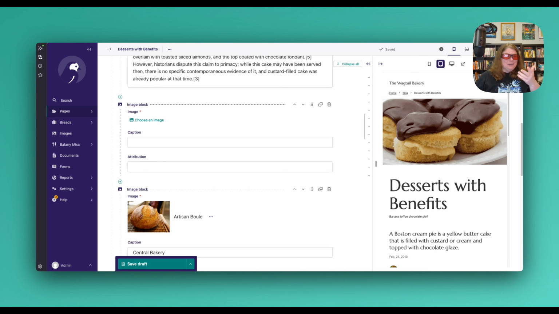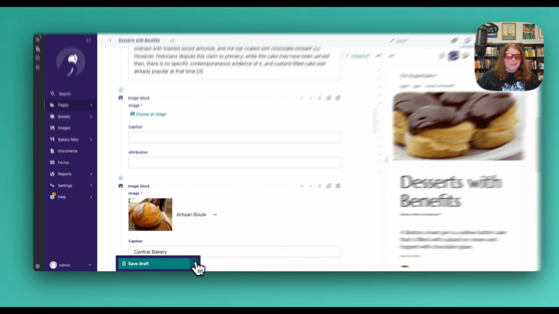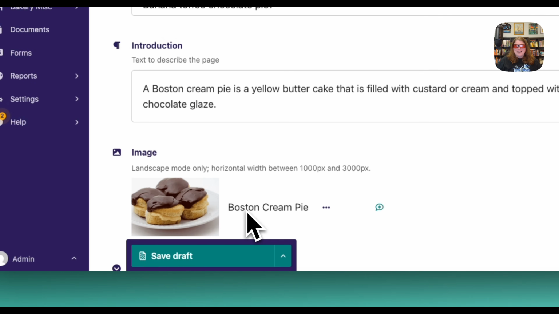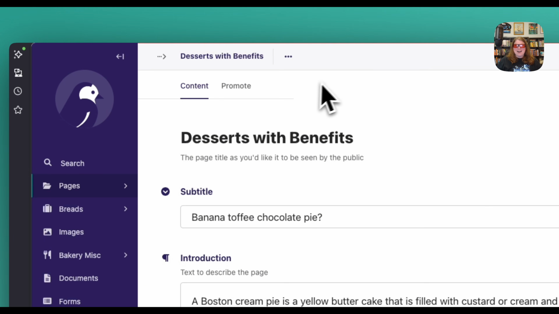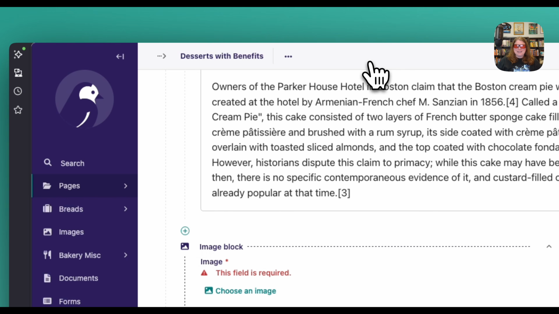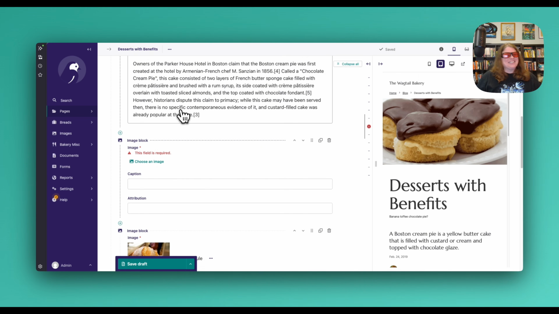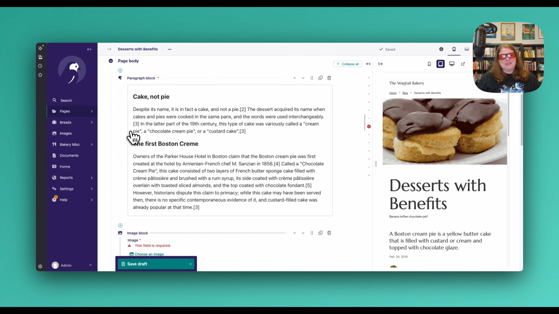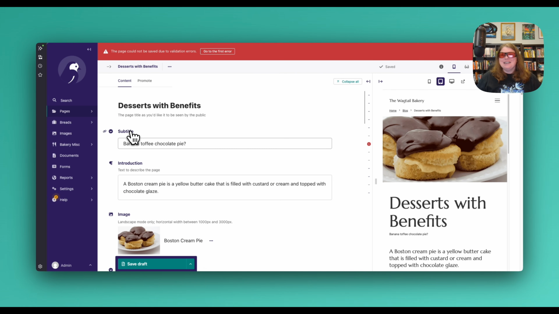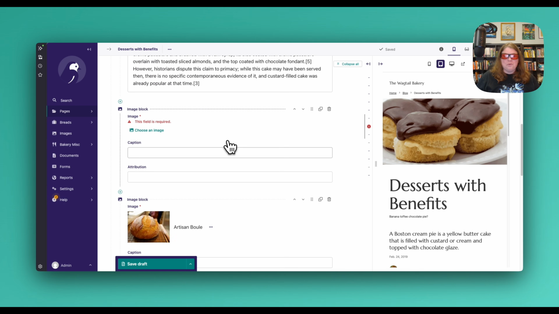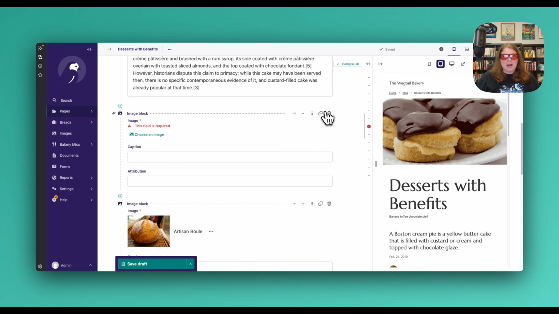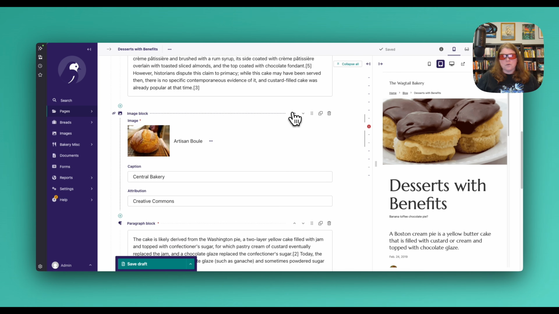They will, however, keep the requirement. If I try to publish this, it'll still give me a big red error and be like, hello, you didn't put an image here. You should totally go do that, you silly person. So that's still a feature there. Deferred validation doesn't mean that you can publish without the required fields, but it does mean that autosave will work now and you don't have to worry about losing little bits and pieces in your stream field blocks. So great addition. I'm happy that this is happening.